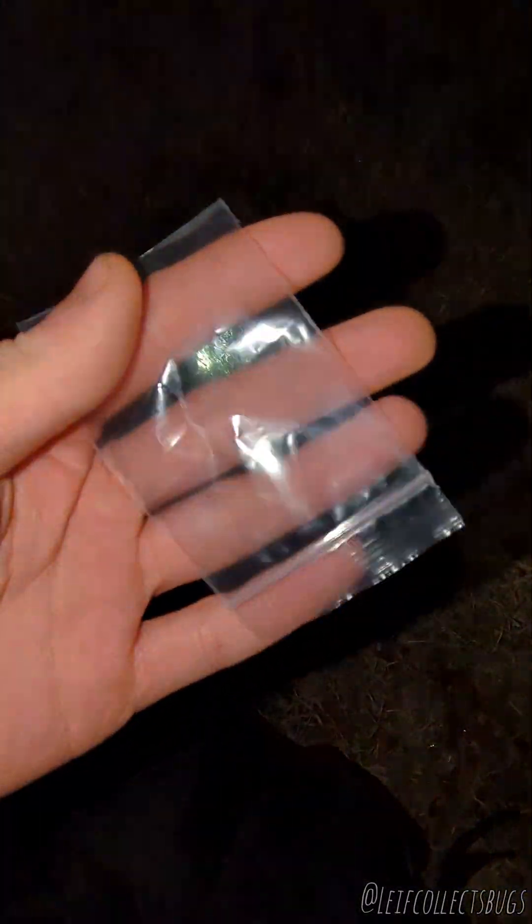And also, you want to get better views of the legs using this to put the Wolf Spider in, to flip it over so you can see that ventral and the legs. Really, really helpful. With that being said, let's get started on the Wolf Spider journey and see what we can find.